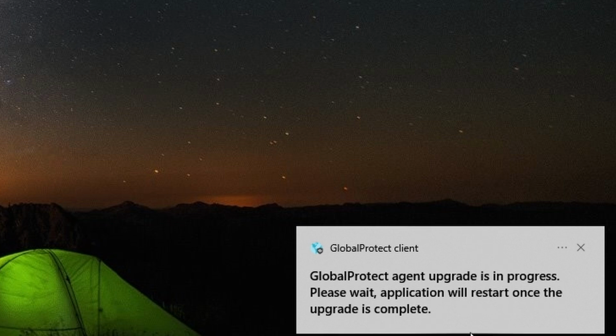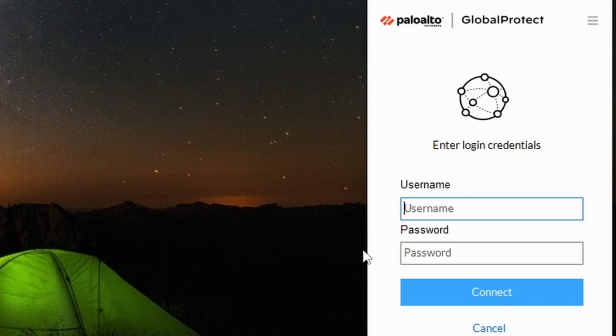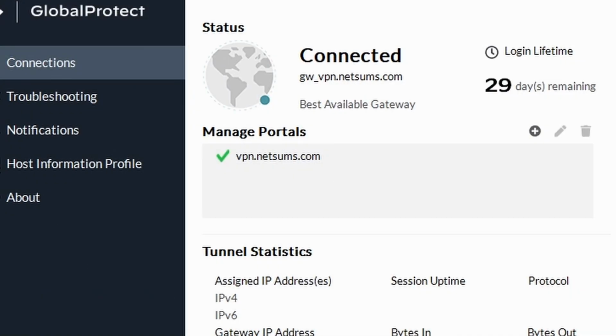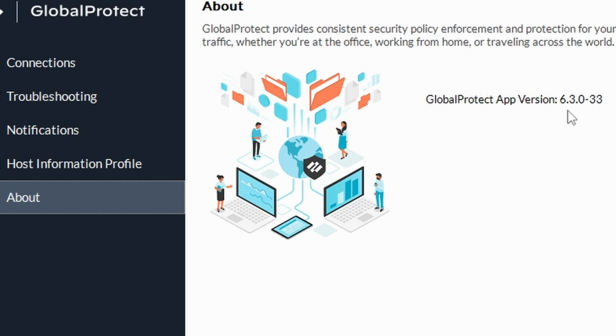As you can see here, there was no question if the GlobalProtect could be updated or not. It was just pushed to the client, let's say like this, without even the client being able to say yes or no. So now the new app seems to be installed. It's connected. Now let's go to settings, about, and now you can see the 630, the version that's installed on the firewall.